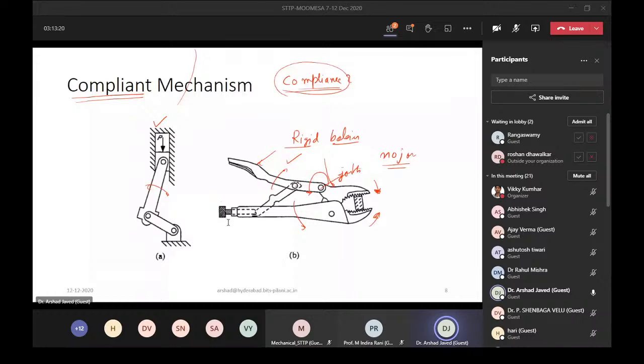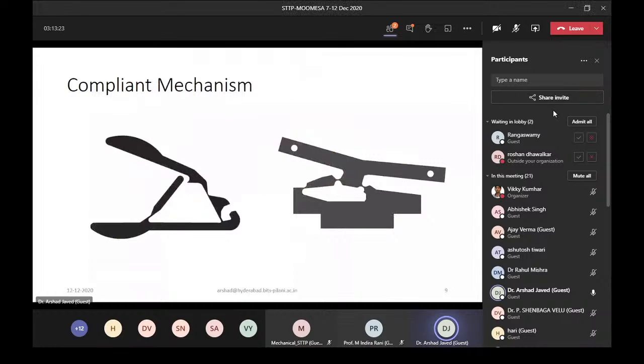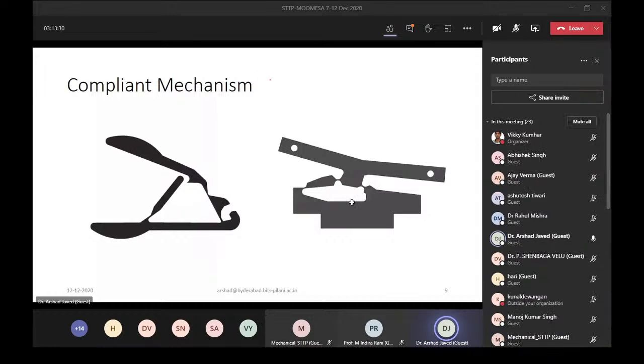So that research was also carried out, and people came across similar things without having any joint. These are again monolithic designs. Monolithic means in one assembly itself, or you can say there is no assembly, a single part design. Similar components are made as a single part. This is the plier. If you hold it from this direction, it will clamp in this direction. And this is a bistable mechanism.